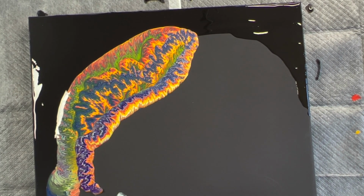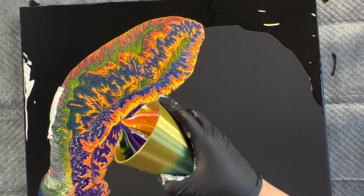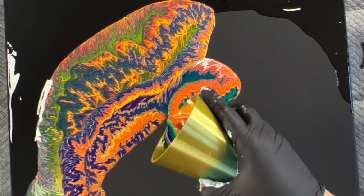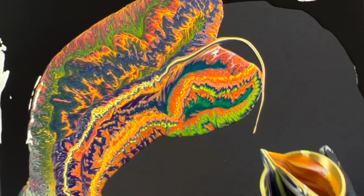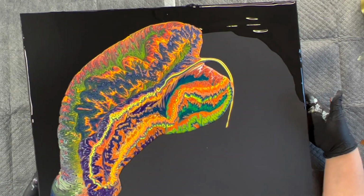You can see the cool colors on the left coming out of the cup and the warm colors coming out on the right. Now, one advantage to doing this is you don't get mud because the colors are separate as they come out of the cup. So normally when you mix red and green or orange and purple and things like that, you're going to get some gray or some brown.